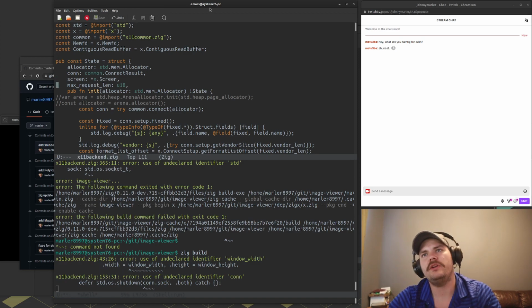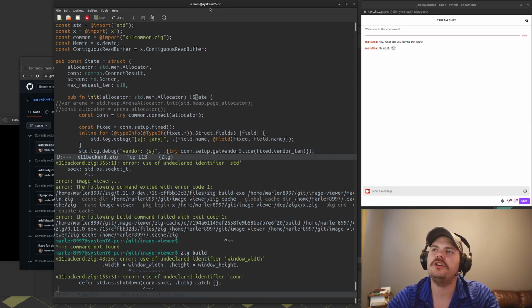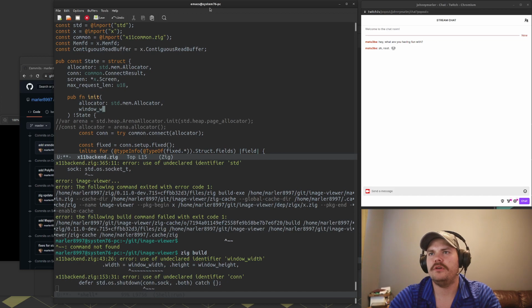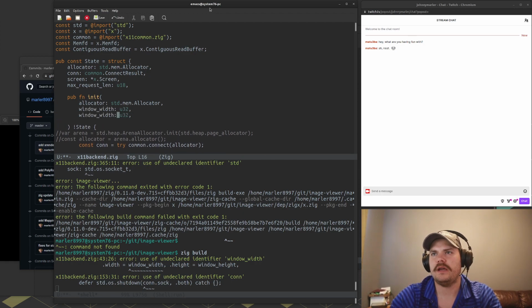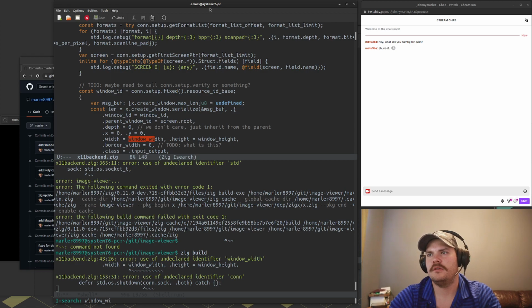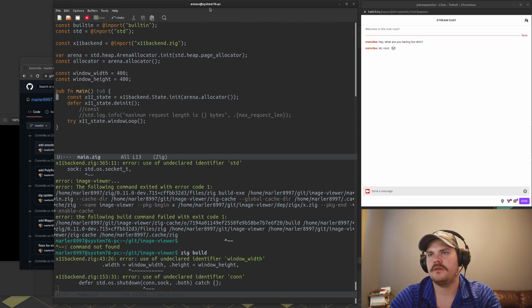Okay, so now we need the window width and height. So maybe that's a good thing to take as a parameter for the init function. Window size, maybe. Nah, let's go window width u32, window height. Let's pass that in.